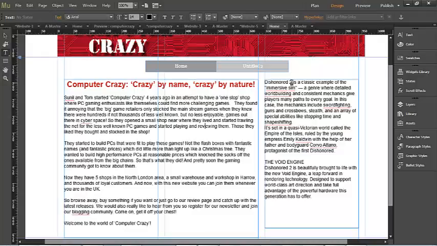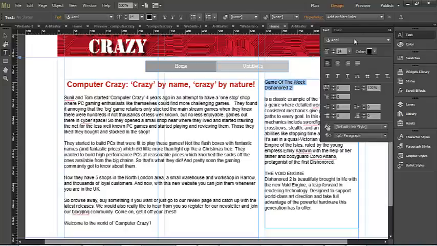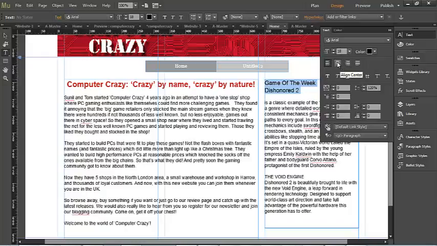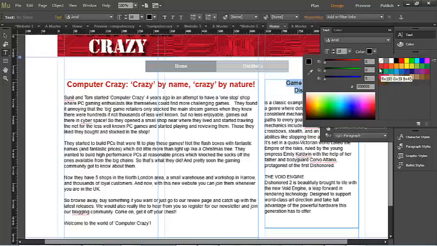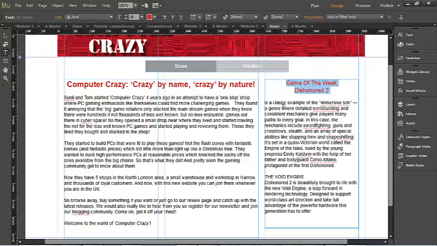It's standing out. I want a header for this game of the week on the side. I've got the name Dishonored 2, but I'm going to type something in which is game of the week because this is the game they're promoting in this particular week on the website. I want both of those things to look the same roughly, so I'm going to highlight them again. If you remember how to do this, I'm going to change the text, click on it, pop-out menu. I'm going to make it exactly the same as the other one. So 20. Actually, no, I'm going to make it slightly smaller because it's a sidebar. 18. I do want it centered, and I do want the same colour. Close that. Let's have a look at it. That looks okay.